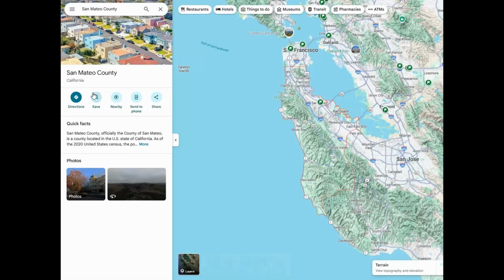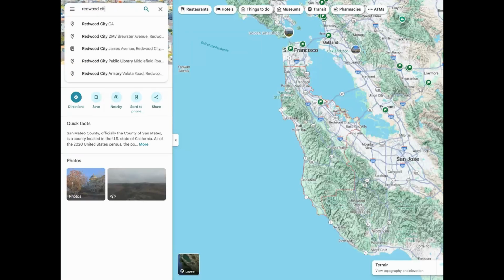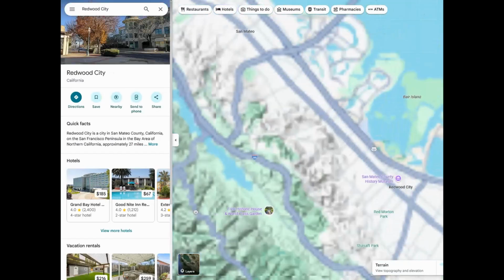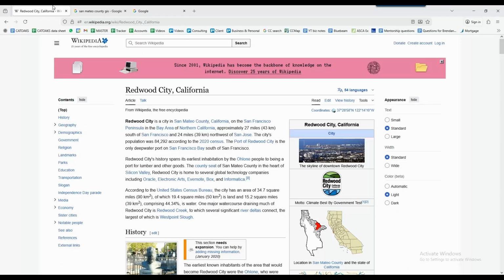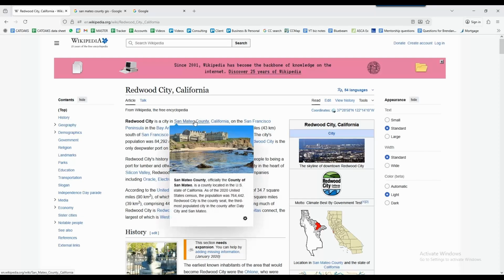The first thing you want to find out is if the property that you're looking at is actually in city or the county limits. Even if it's in the address that's in the city, it might not actually be within the boundaries of what that city is in charge of. I'm going to use Redwood City as an example, and it is a city in San Mateo County.